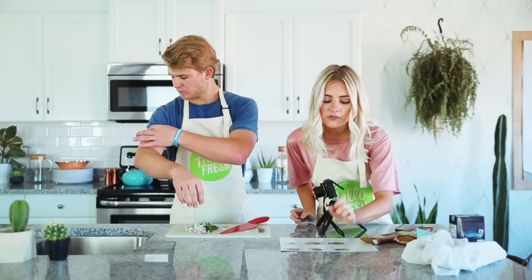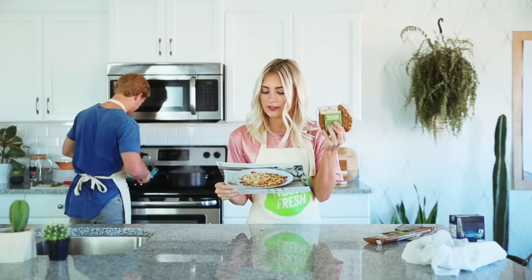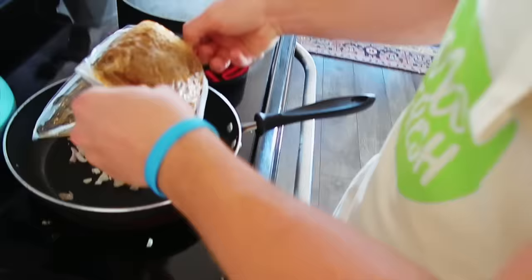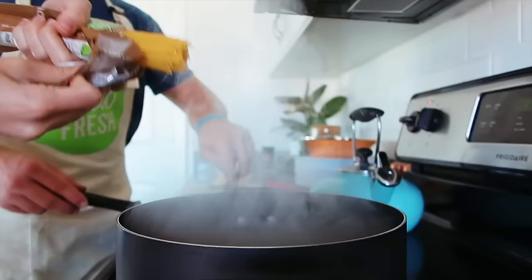Step two — put olive oil in a large pan with the shallot. Oh, so you weren't supposed to mix those together. Whoops, oh well. So now what I'm going to do is put the shallot and the garlic in here together and sauté them. Chef Parker! Next we add this — we crumble it up and we also add this spice. So we're putting the tofu in the pan and then you just break it up with the little spatula. Taking the spices, you can add this in there too.